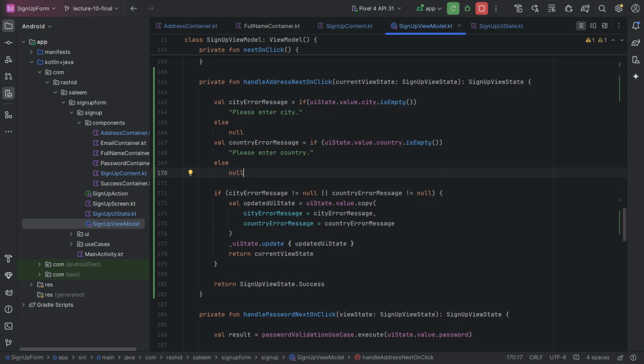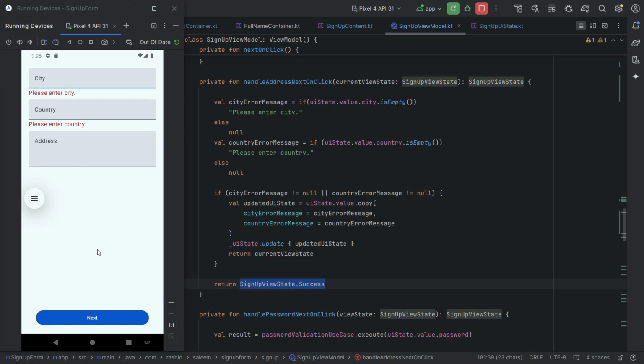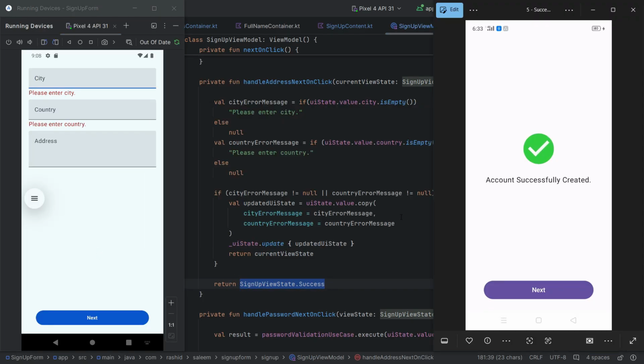And if everything goes as planned and both these variables contain no error message, then we return the next view state which is the success container, and user will be navigated to this next success container dialog component.